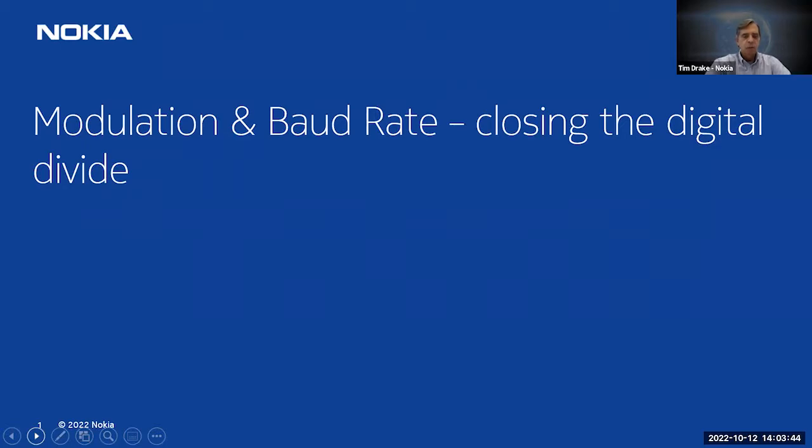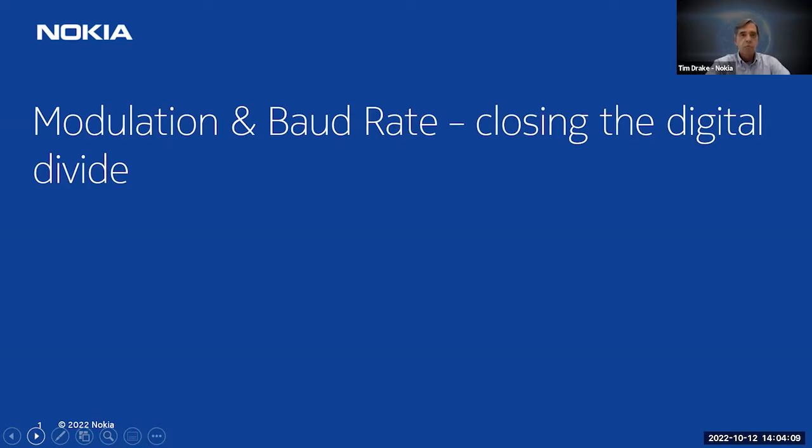So really what I want to do today is look at kind of a primer. I was told these need to be educational. So let's look at some modulation and Baud Rate. And then we'll look at a real use case on how is it going to work in the middle mile? And do you really need this kind of bandwidth in the middle mile? And what we're really seeing is the answer is yes.